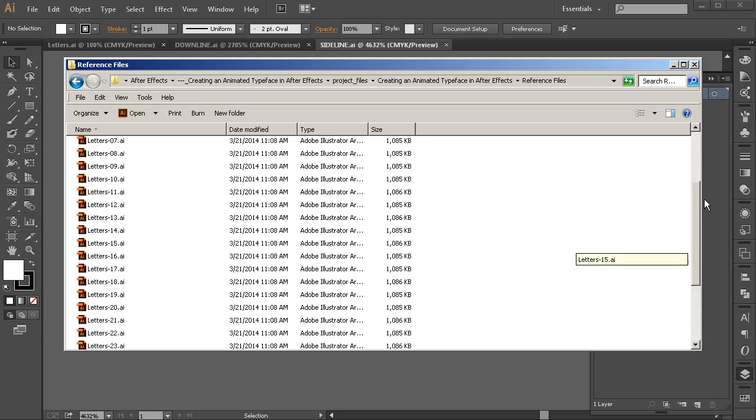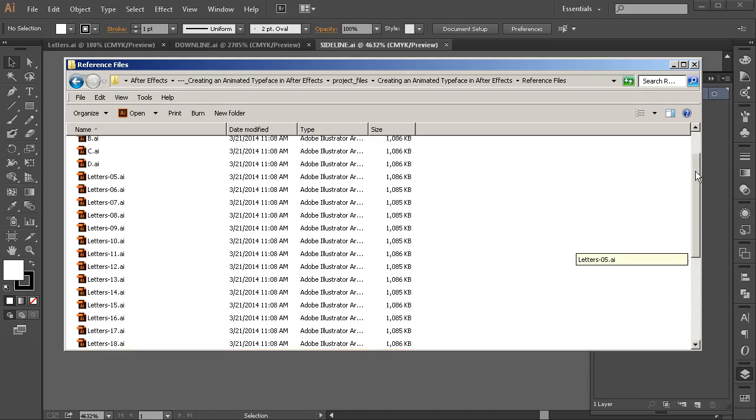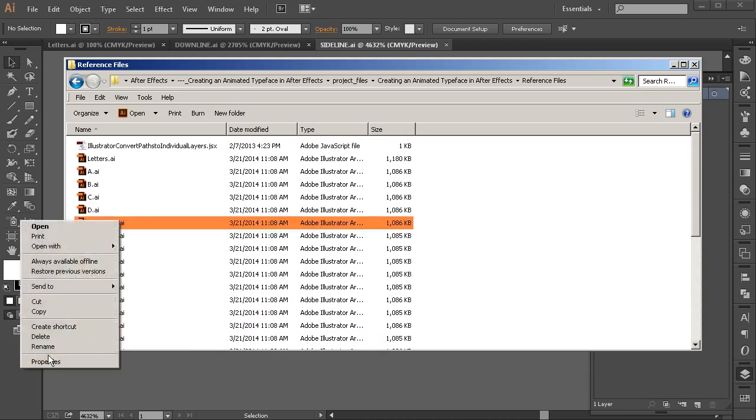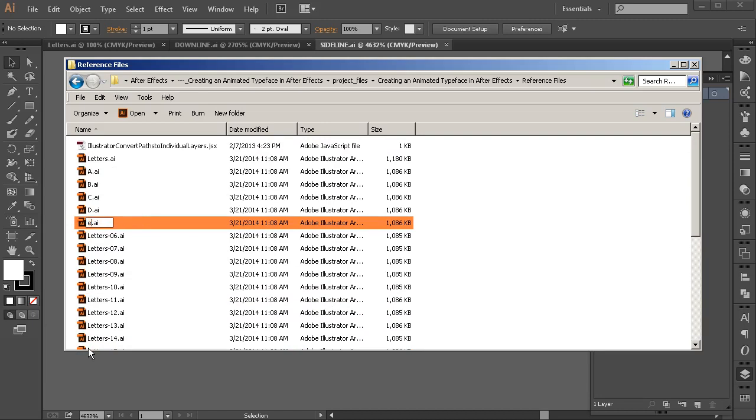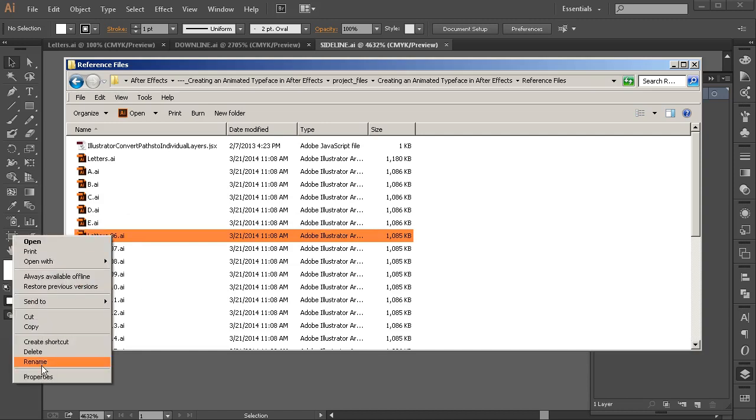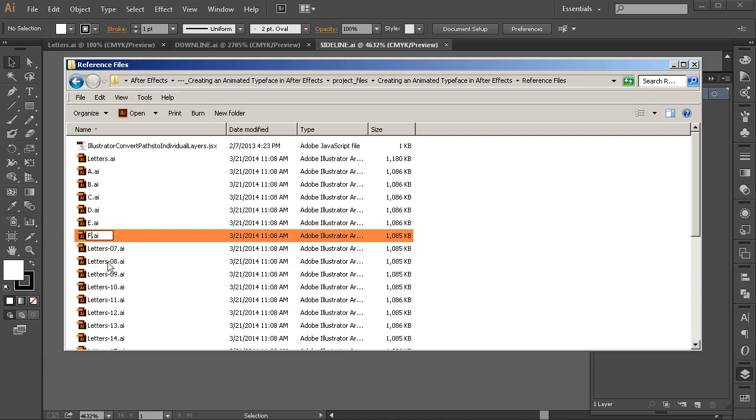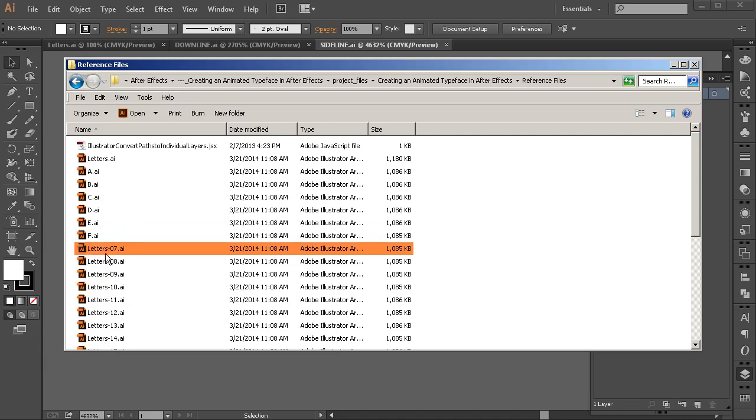So in between lessons, I'm going to go through and rename the rest of these letters, just kind of going through in sequence and renaming them very, very simply. And then we're going to come back in the next lesson and we will be in After Effects, and we're going to be importing these files to After Effects and organizing them in your project panel.